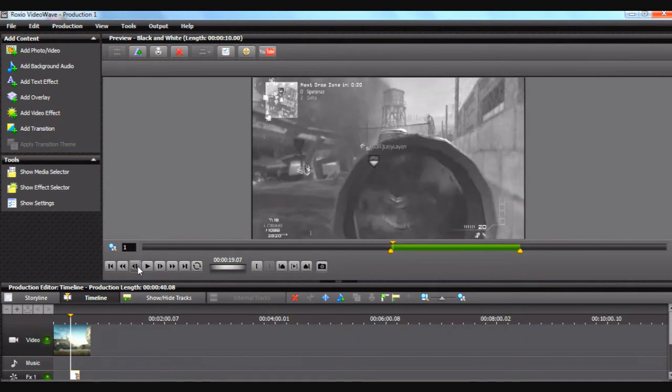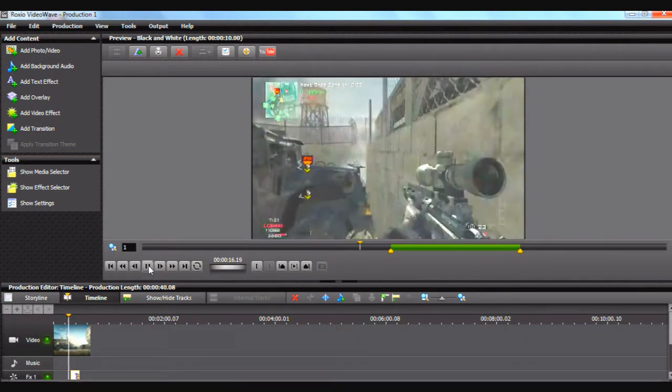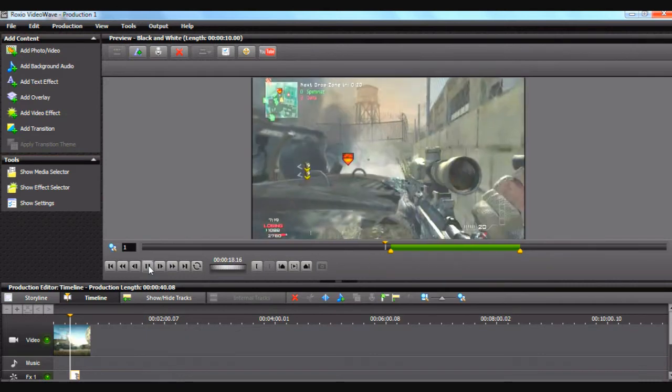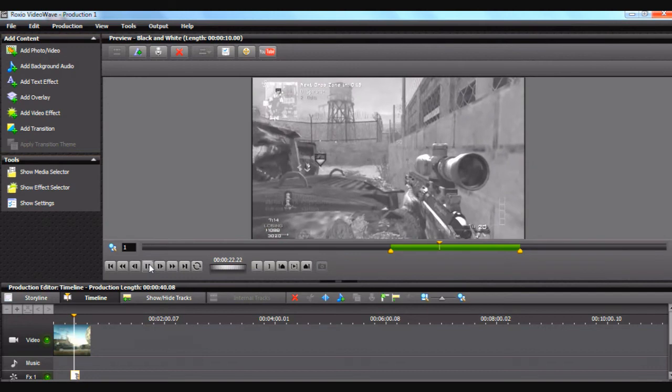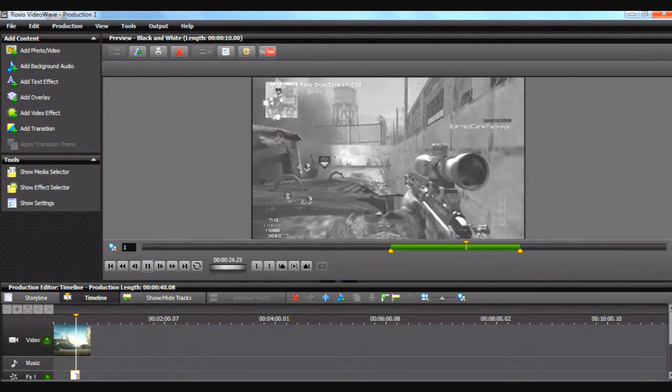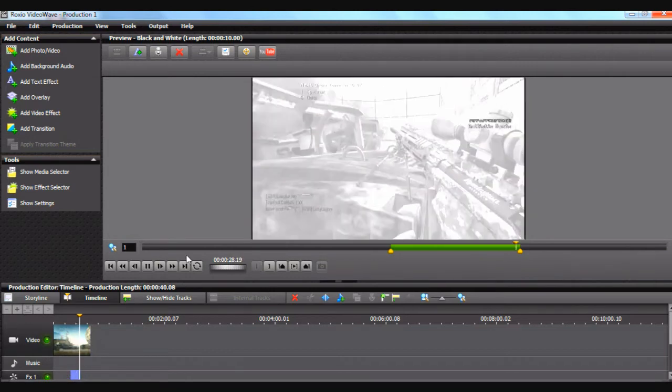So what you do is you go back a frame. Go to there where it ain't black and white. And then when he fires it changes to black and white. And then it'll go back to normal once it goes past that. You can put that wherever you want or whatever you want. Let me just delete that again.